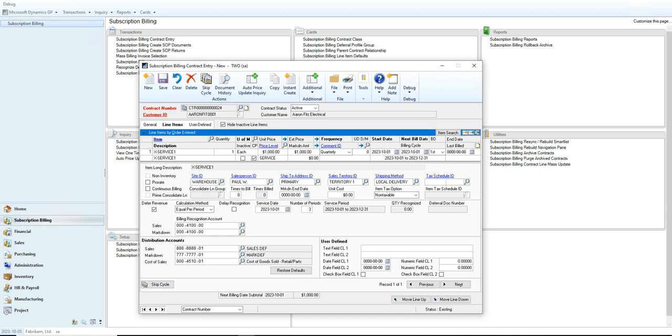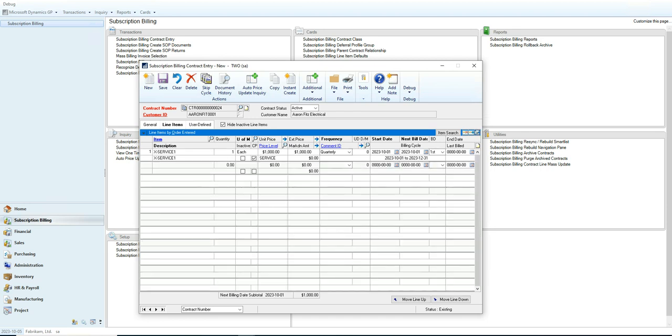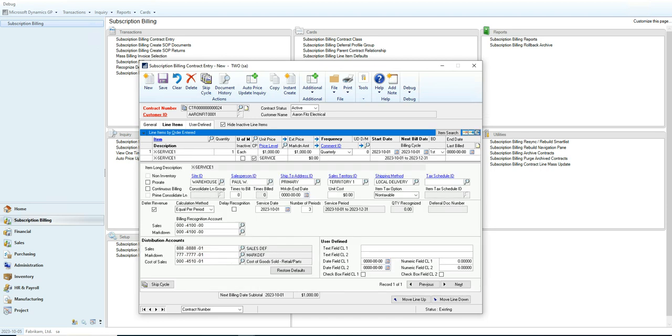When you're ready, you would just go to the line items tab. It's similar to SOP transaction entry. You would add your line item. It defaults the price from the price level of the item card, but you can override it by checking the CP checkbox, the contract price checkbox, and enter the contract-based pricing for this item. You would then set the frequency of the line item, as well as set your start date, which will default the next bill date. These do not have to be the same date, but they default in that method.